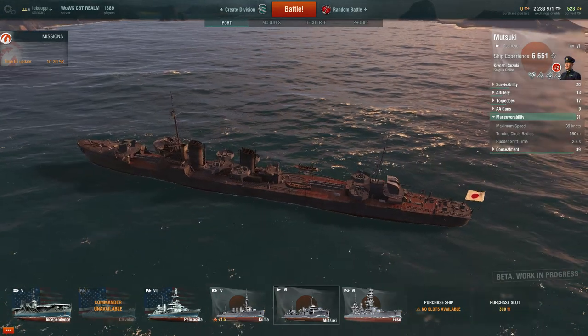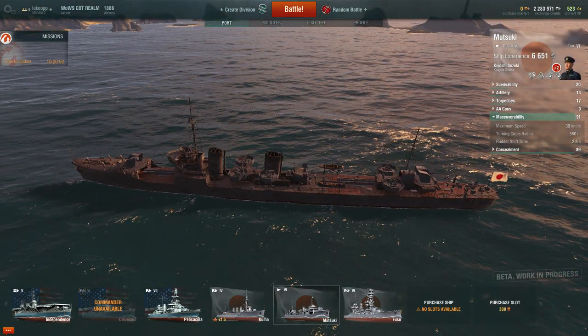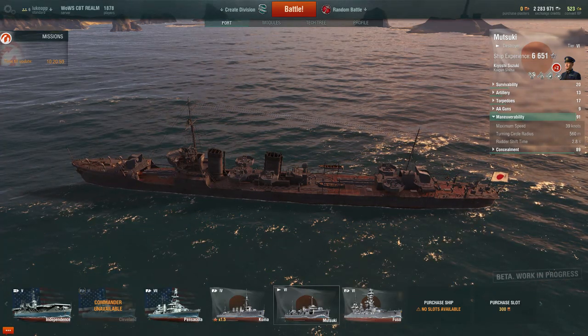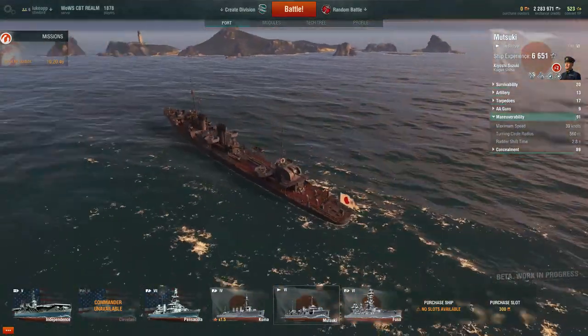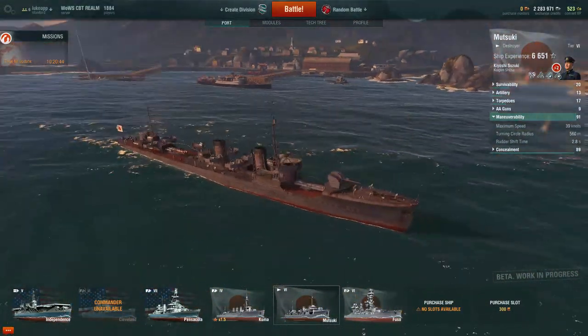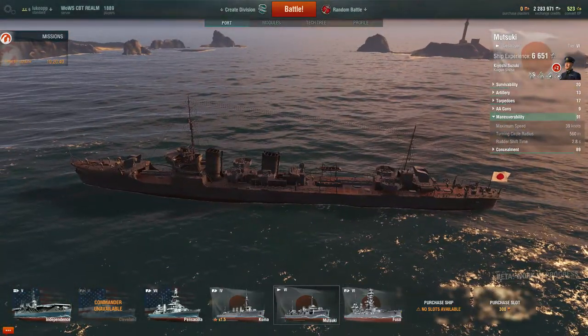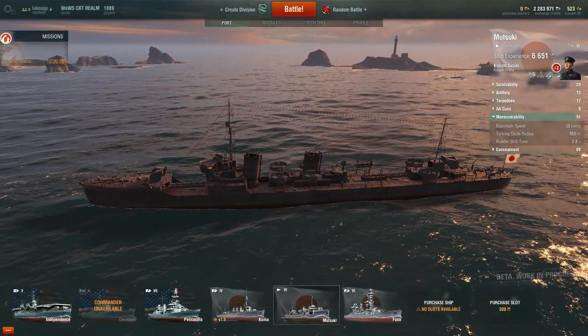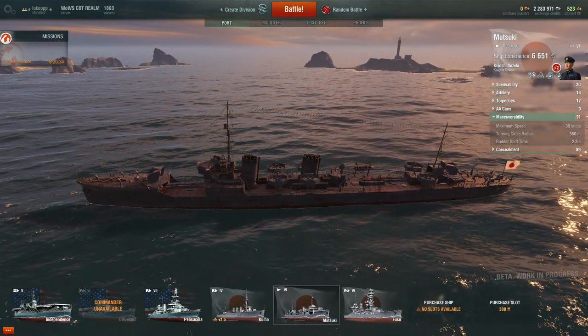That's an incredible speed. That's one of the fastest in the game. Turning circle of 560 meters, and a rudder shift time of 2.8 seconds. So this thing can very, very quickly turn left to right to avoid shells, to avoid torpedoes, to avoid pretty much everything that comes to it. Of course, if you're too close to the enemy and they have their guns on you, then it's very hard to maneuver away. So at that point, you're very vulnerable.